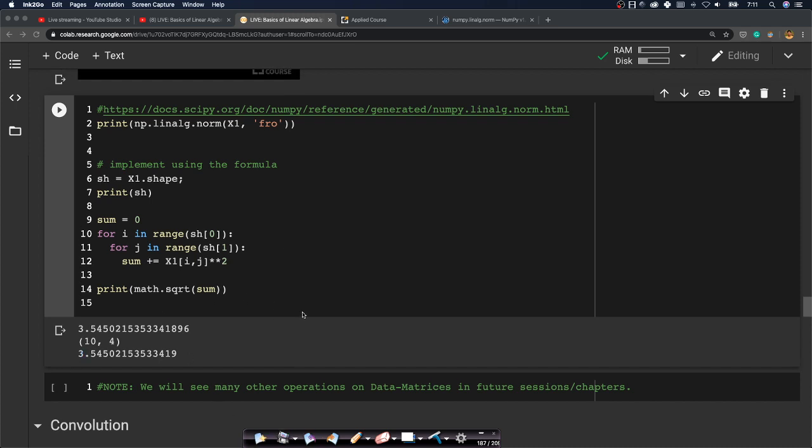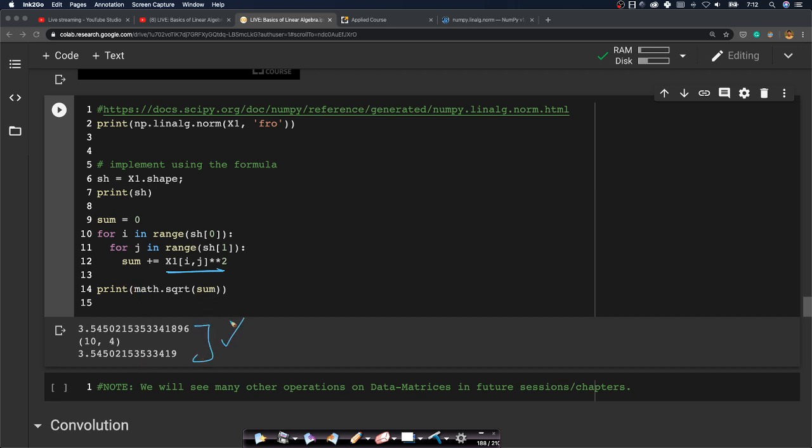We have seen how to do simple for loops in the previous sessions. So given x1, I get the shape of x1. I'm printing the shape. x1 is 10 cross 4; it has 10 rows and 4 columns. We know this, because we just created a random matrix like that. I'm creating a sum here. When I say x1.shape, what does it give? It gives a tuple. Always remember the data type that is given. So sh0 should give me the number of rows. What am I doing? For i in rows, for j in columns, because I'm using sh1 here, I keep adding xij square to this sum. Now at the end, I'll just take the square root and print it.